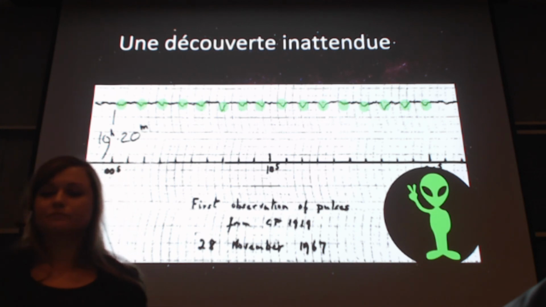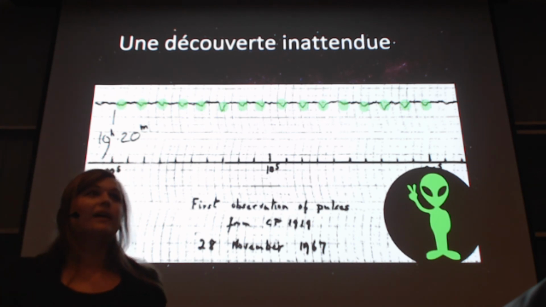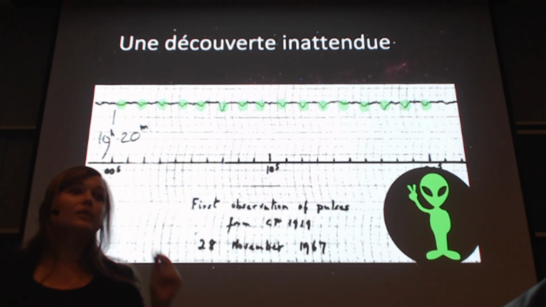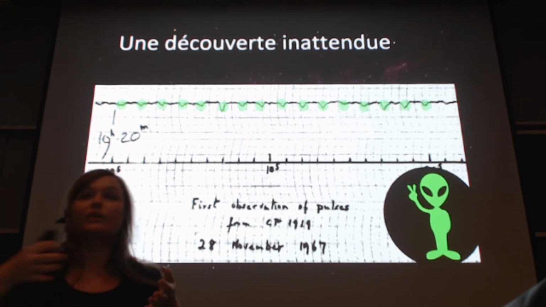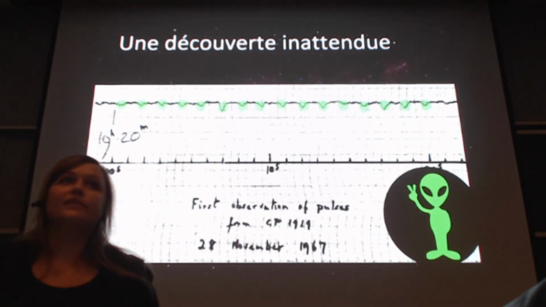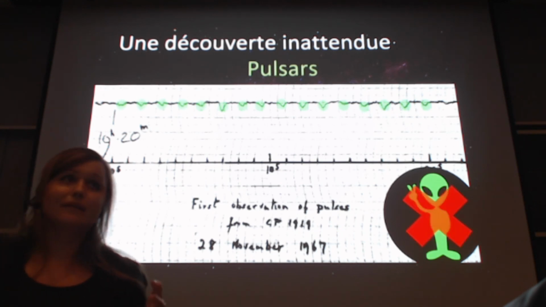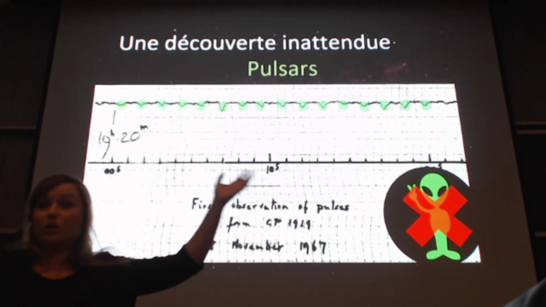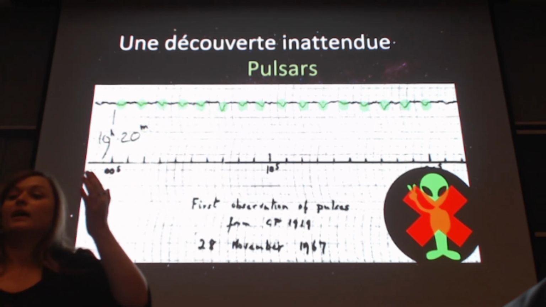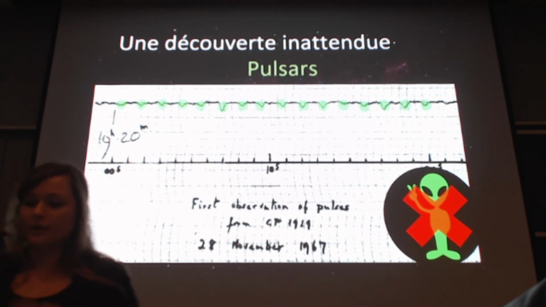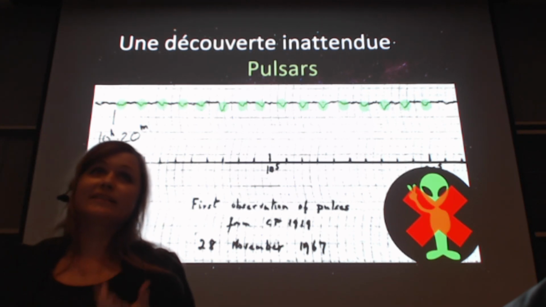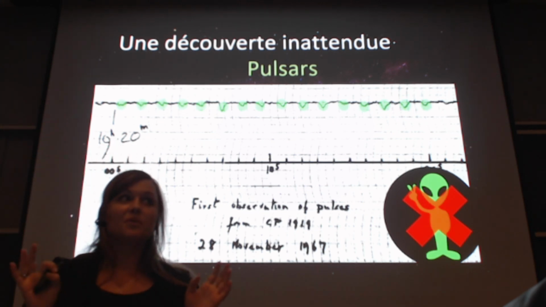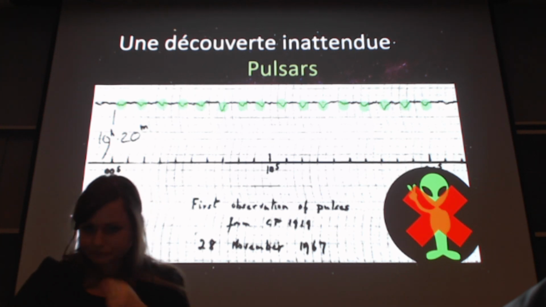Eventually, not long after that, they started to see more of these coming from elsewhere in the galaxy at different repeat frequencies. So they were not all getting signals every 1.3373 and something seconds. That kind of killed the little green men theory. How could many civilizations all send us information at different frequencies? So they decided instead to call these pulsars, for pulsating stars. Didn't know quite what they were, but pulsars.